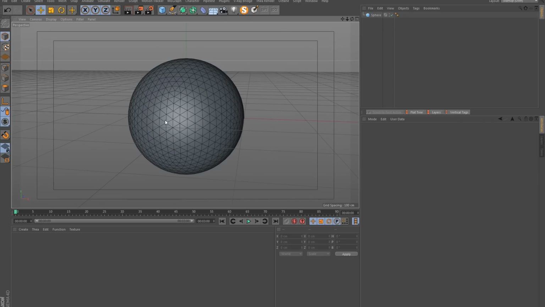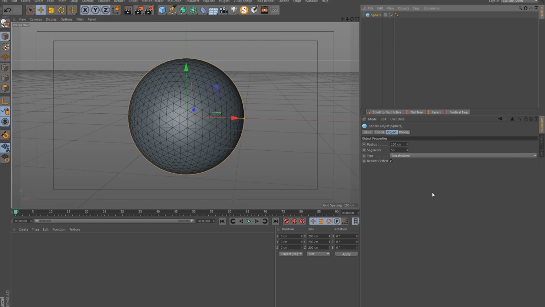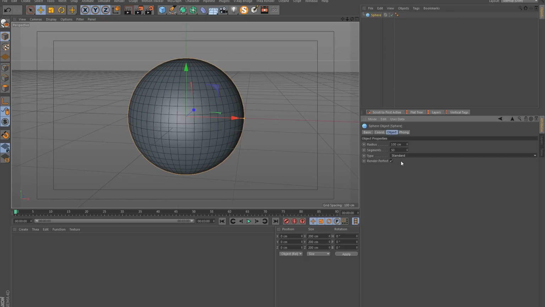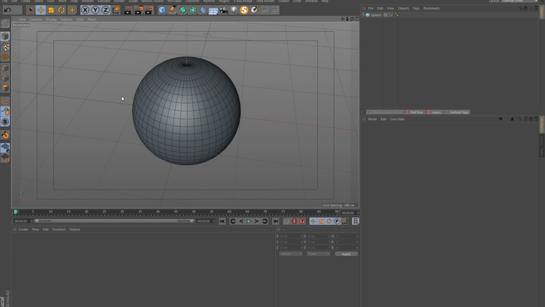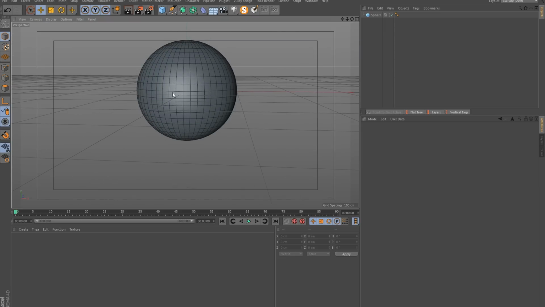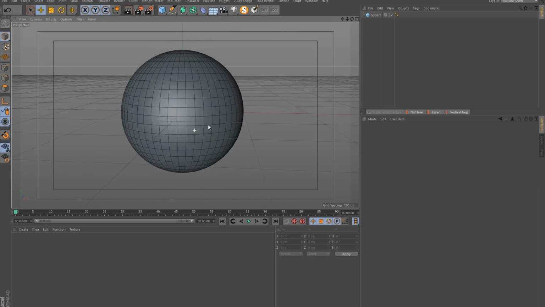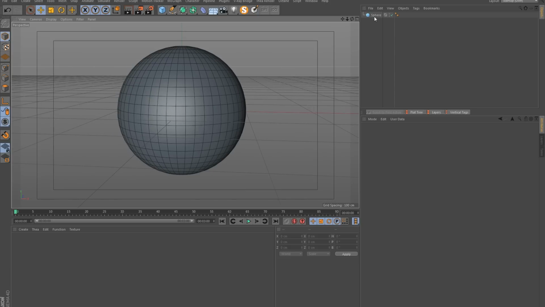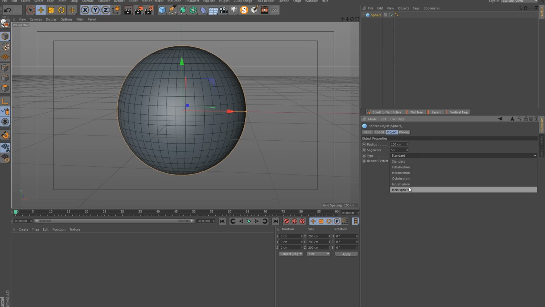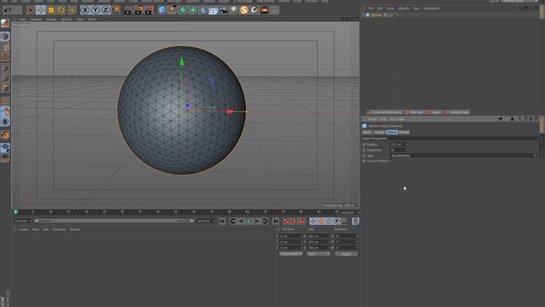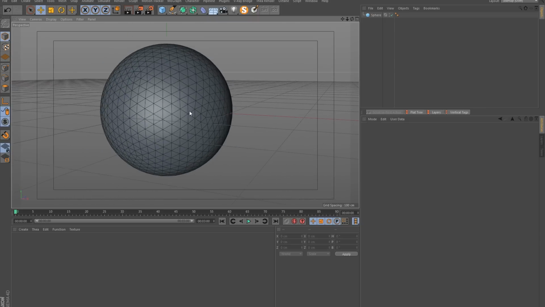So this will be available for you to download so you can follow along. But it's just a sphere with the isosahedron type. By default, it's just the standard, which has segments at the top here closer to each other than in the central region. So this would not be very useful because we want equal sized segments, or as close as possible. So if I change that to isosahedron, and now we get this.